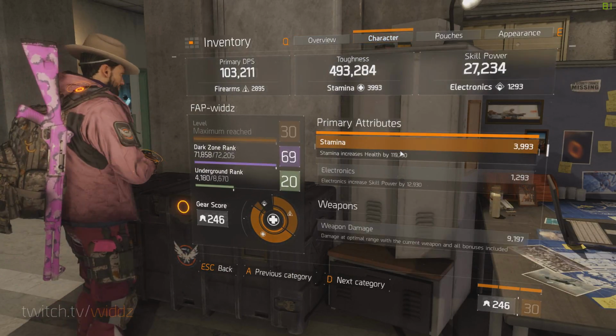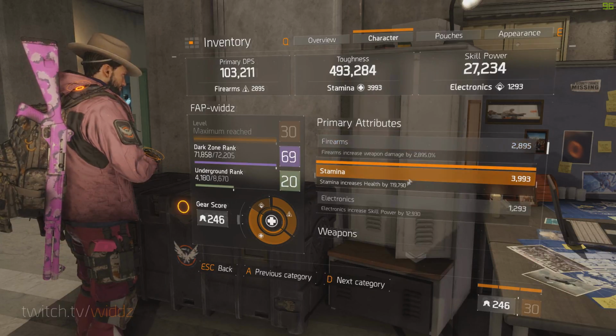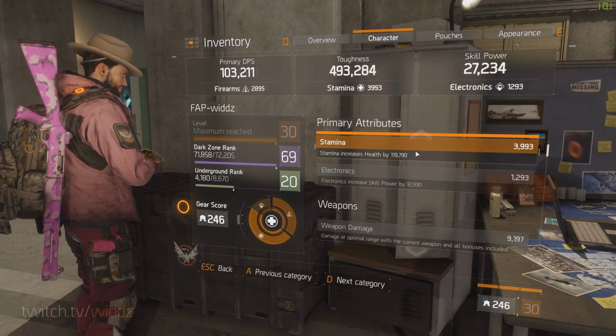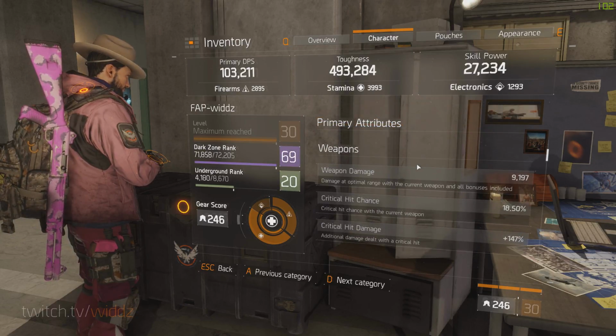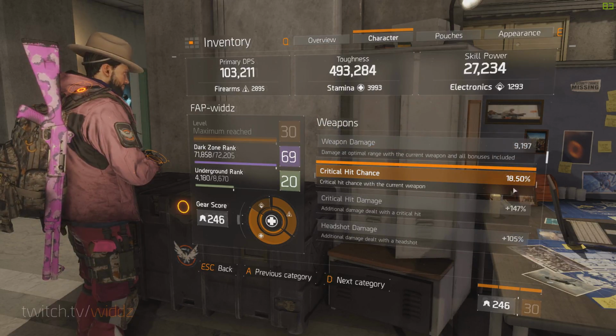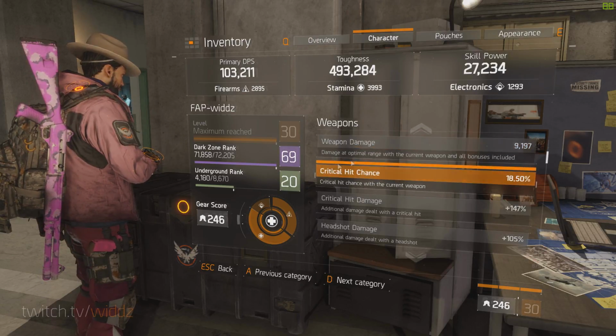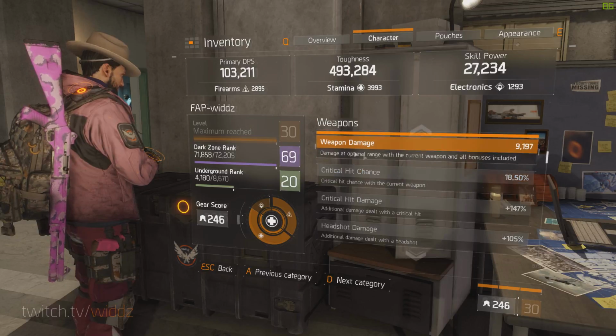Guess we go through the stats a bit more. Almost 120k stamina. Firearms for brutal, even a bit more. Crit chance is quite terrible since I have skill power. And we should not even check here, I don't have the gear on me.